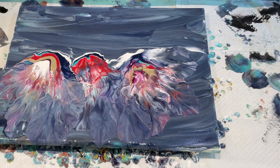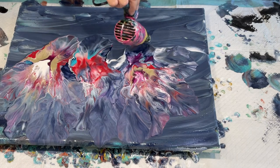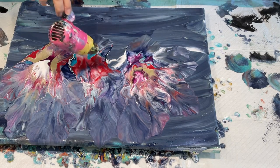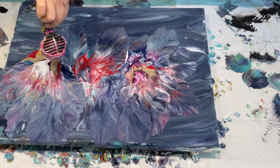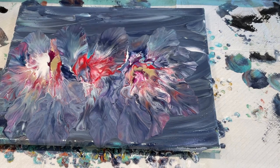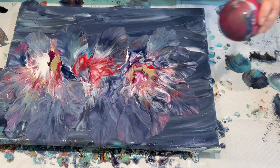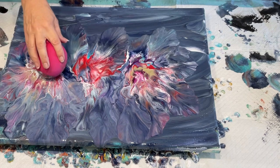Blowing out wasn't turning out to plan, so I'm just gonna go with it and blow the whole thing out in a certain way and then add some embellishments. Like I said, it started off a good day and then ended up going downhill from there, but you have those days, so I'm just gonna push through and see what I can get with it.